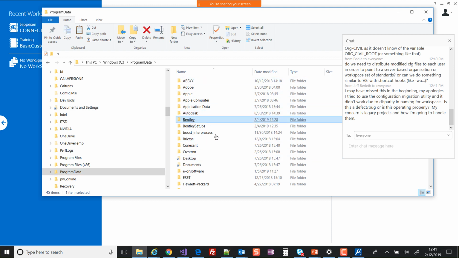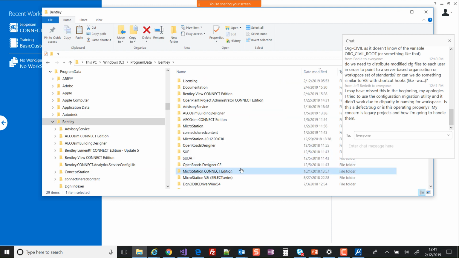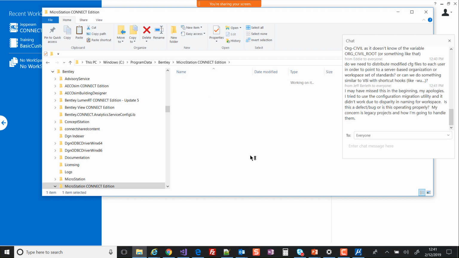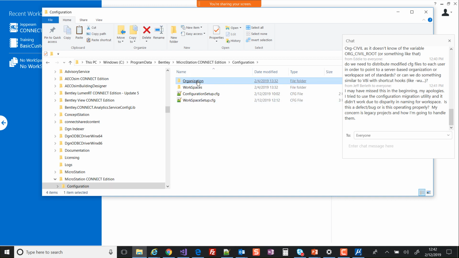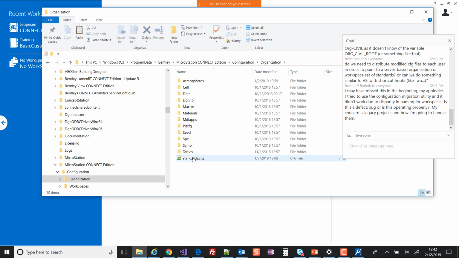So when you install it, it gets created then. And if not, then you can actually use any files below this. So like in the organizations folder, you could use the standards.cfg to redirect, or you could use a redirect file. People actually have a file called redirect.cfg. Again, Eddie, if you're having issues with that, not a problem, just let me know.